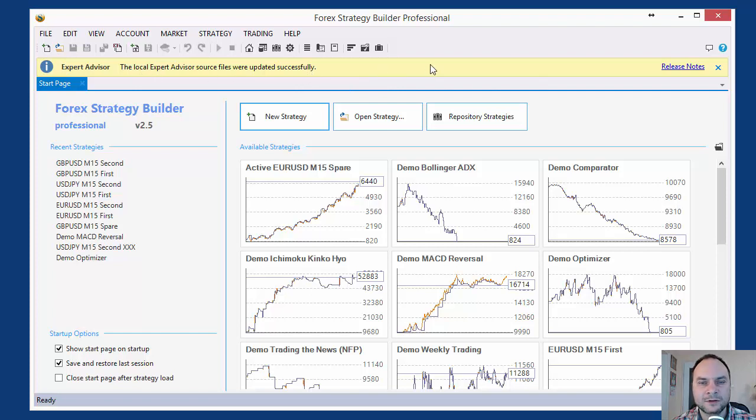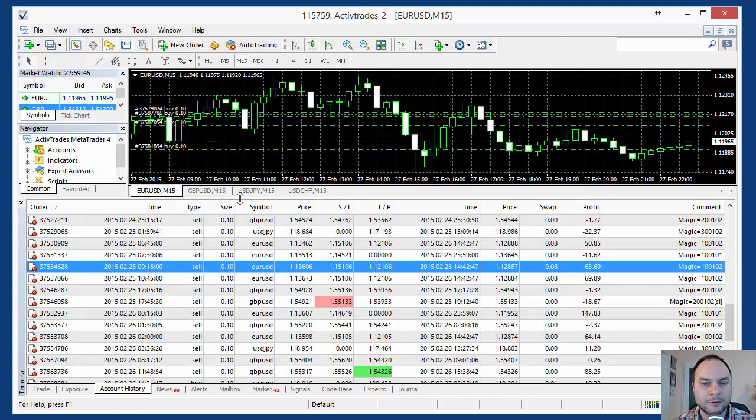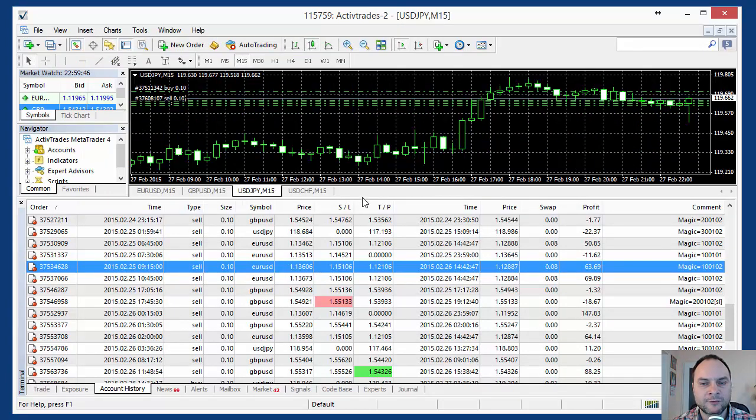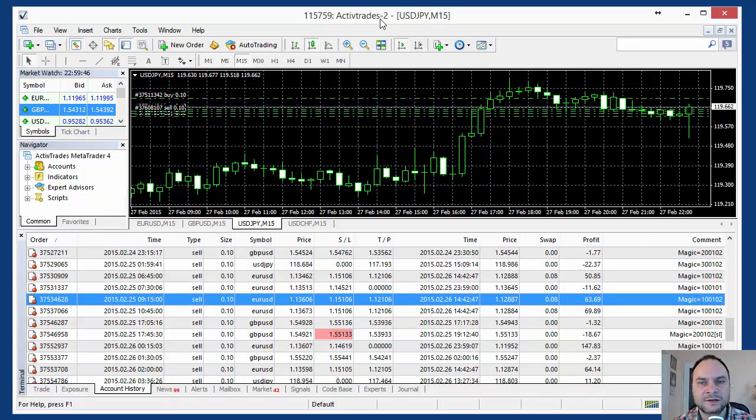Actually, it already downloaded the new expert code, but these are the source codes of the experts, so we have to produce our experts again and put them on the platform for trading. But let's start from what we wanted to do first. I will import data from my local MetaTrader. It is connected to the same account as the trading platform in the trading machine.